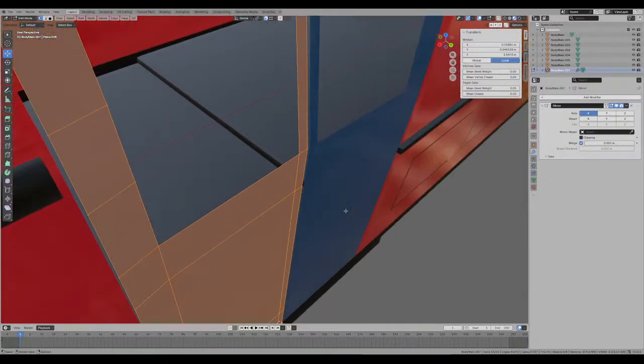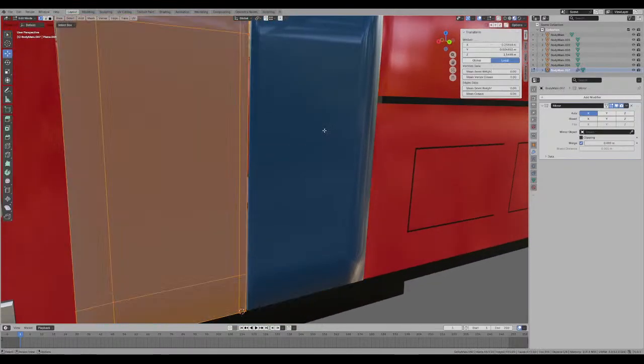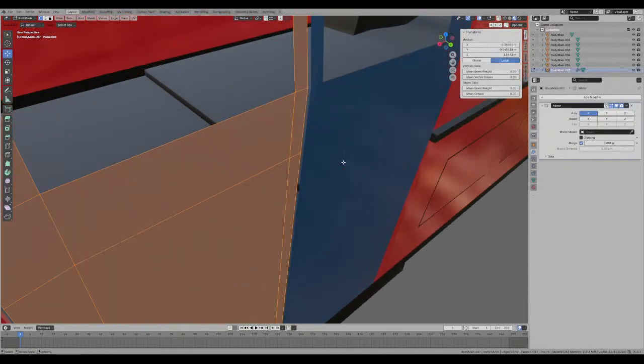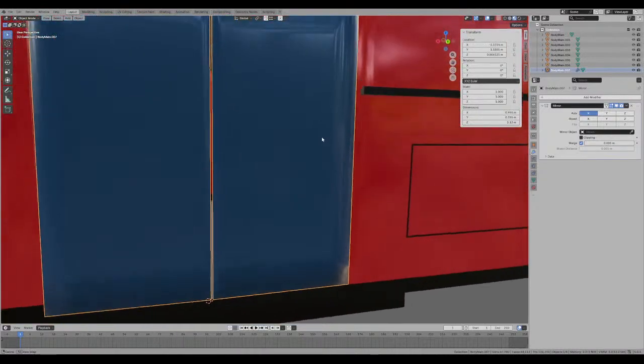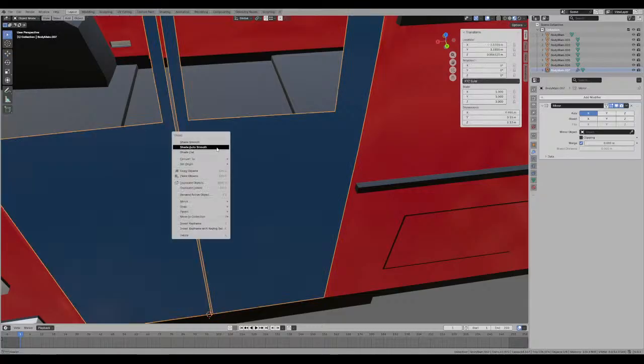And we'll try extruding it ourselves. Which still doesn't look great, because it keeps adding something in.